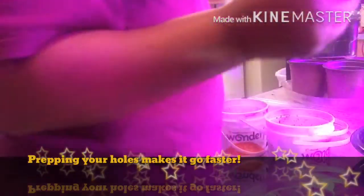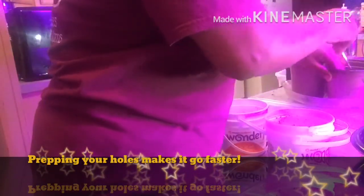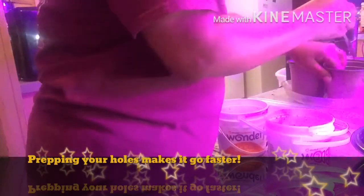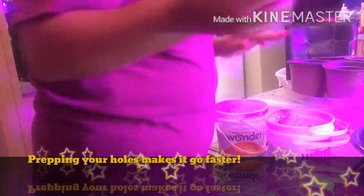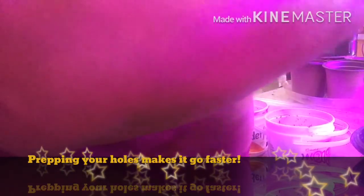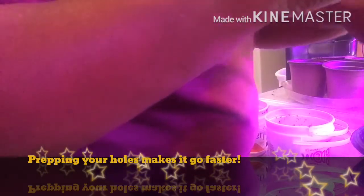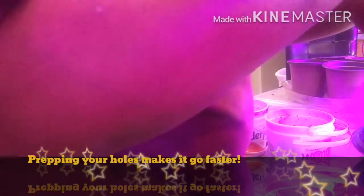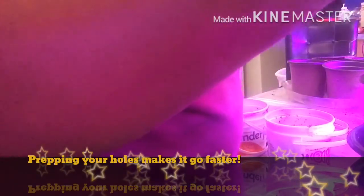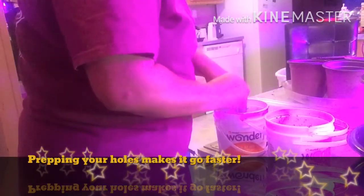So each one of these here have one in them. Now these over here are going to get two apiece. And it's more than enough for it to get two apiece. So after I do this one, the bigger one, then I'll do the rest of them off camera.